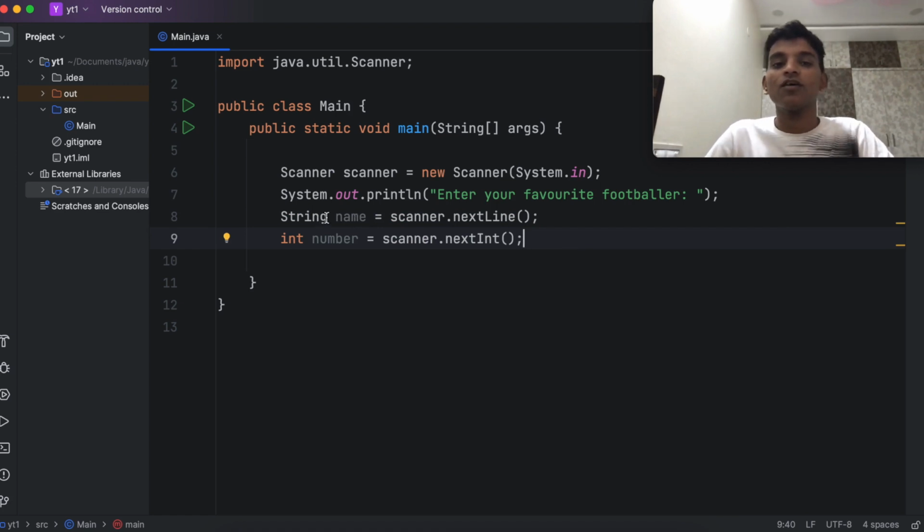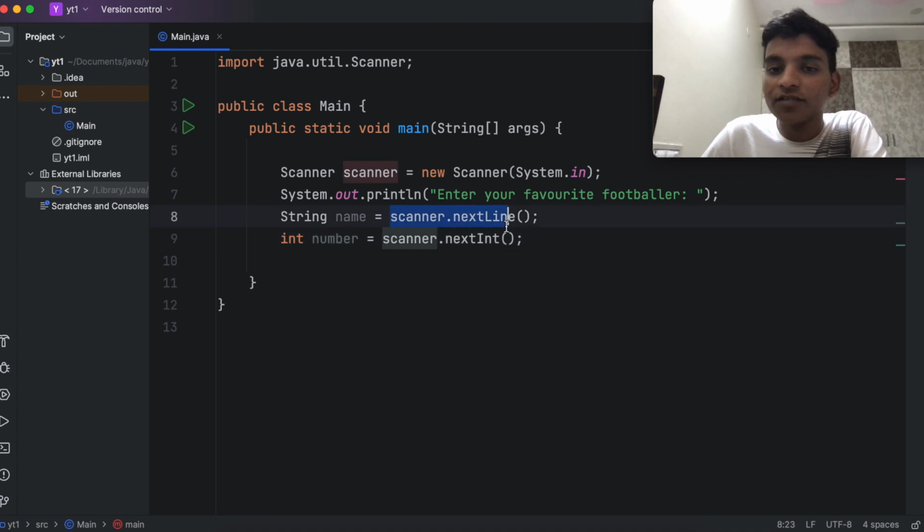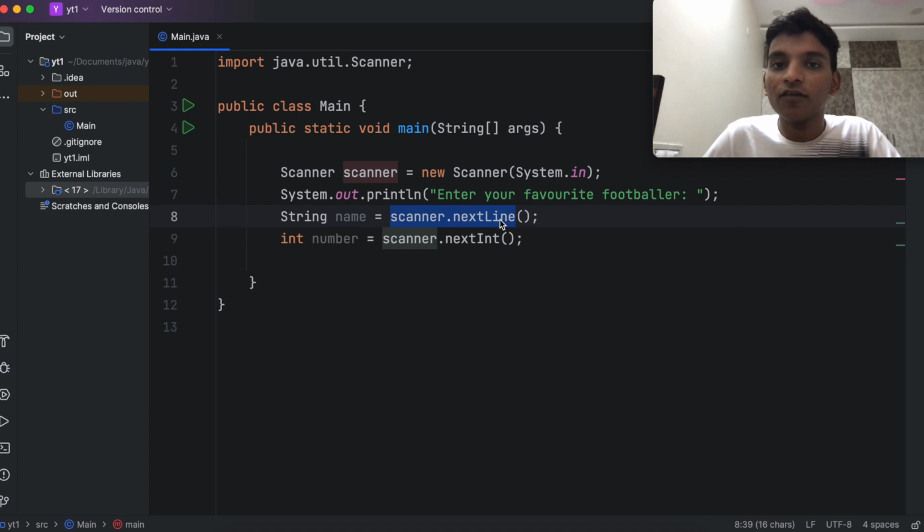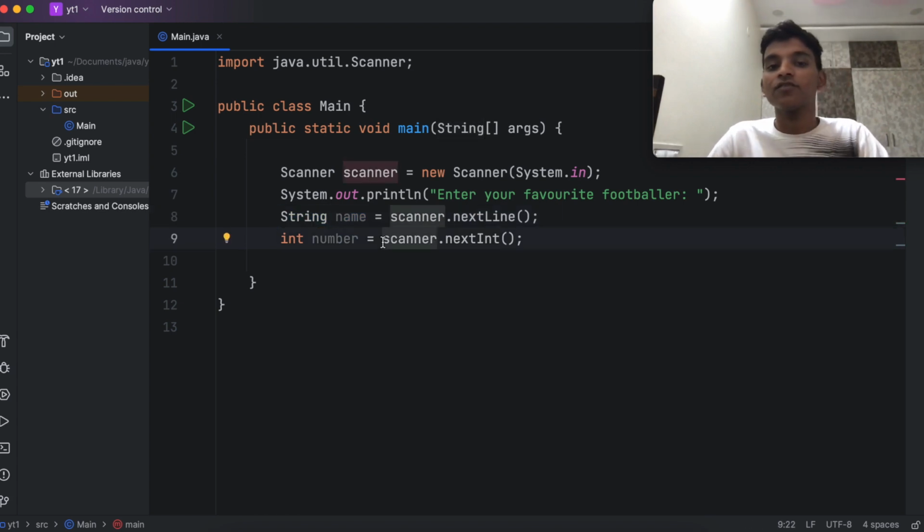So this is taking an input, and that value is being stored in the variable called name, and the value in the variable name is of type String. I hope you got it. Let's try this one again.